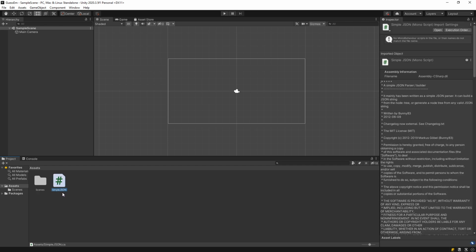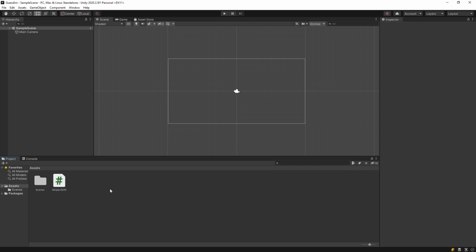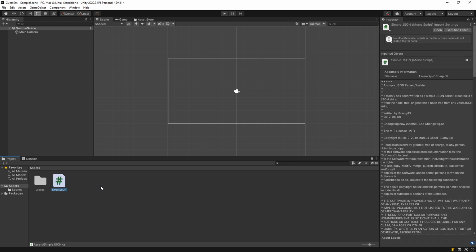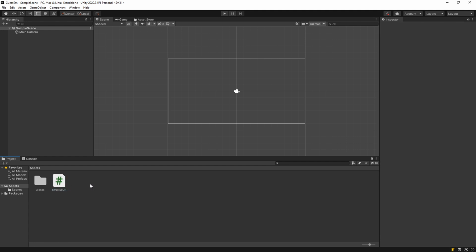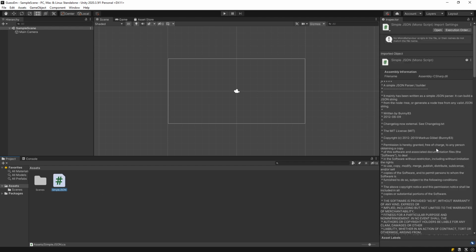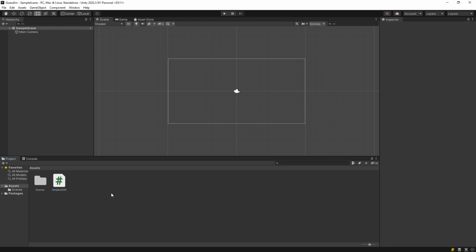Now, I have imported a file into our project called SimpleJSON. To the best of my knowledge, there is not a simple JSON parser in the .NET, the C# that is available with Unity. I think it might have access to the JSON serializer code that is available in .NET, but that's not what we're looking for here, because I want to keep it super simple. There's going to be a link down below where you can get this SimpleJSON file. It is just a single file, so you can take a look at that from there. But for now, let's ignore it.